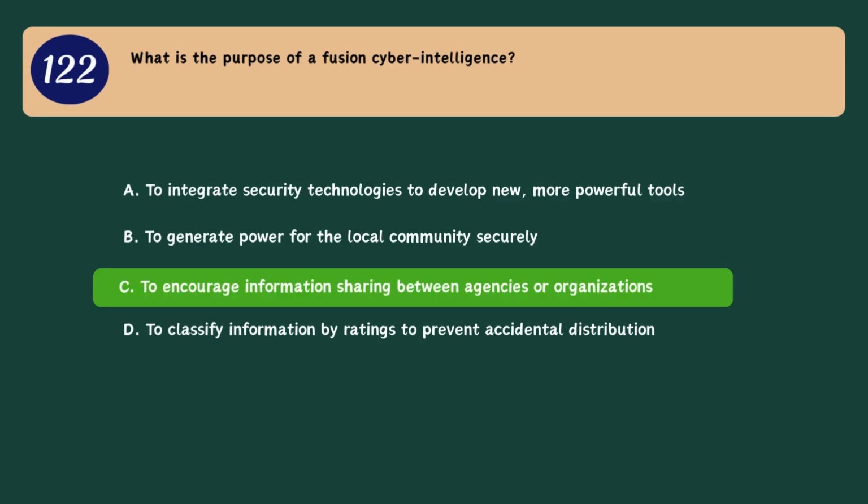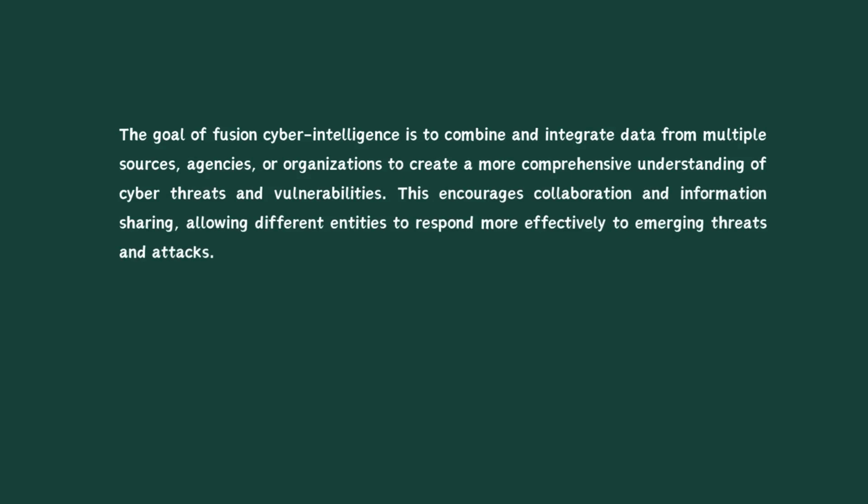Correct answer: C. To encourage information sharing between agencies or organizations. The goal of fusion cyber intelligence is to combine and integrate data from multiple sources, agencies, or organizations to create a more comprehensive understanding of cyber threats and vulnerabilities. This encourages collaboration and information sharing, allowing different entities to respond more effectively to emerging threats and attacks.